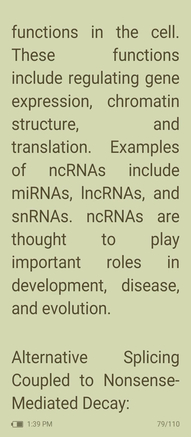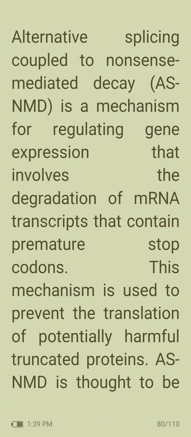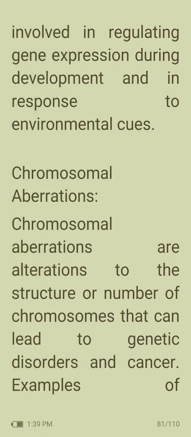Alternative splicing coupled to nonsense-mediated decay. Alternative splicing coupled to nonsense-mediated decay is a mechanism for regulating gene expression that involves the degradation of mRNA transcripts that contain premature stop codons. This mechanism is used to prevent the translation of potentially harmful truncated proteins. AS-NMD is thought to be involved in regulating gene expression during development and in response to environmental cues.